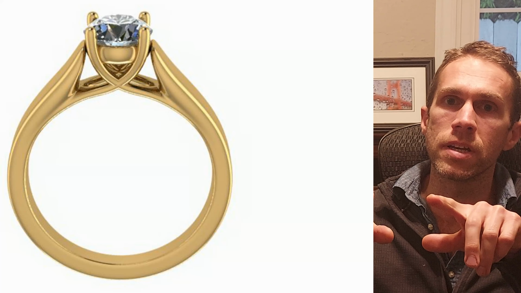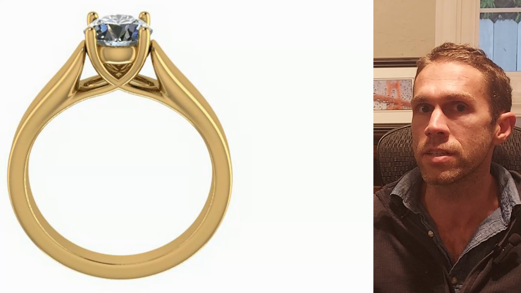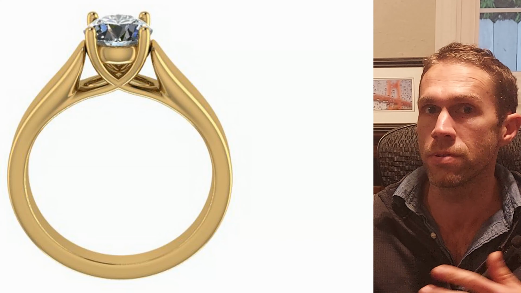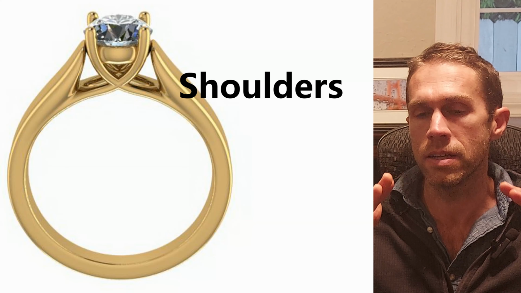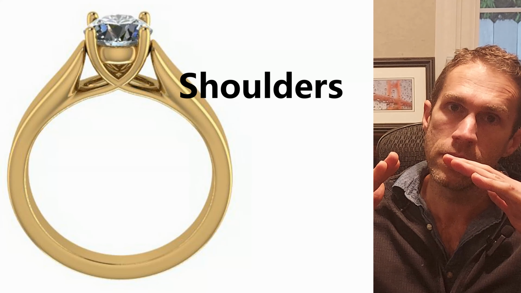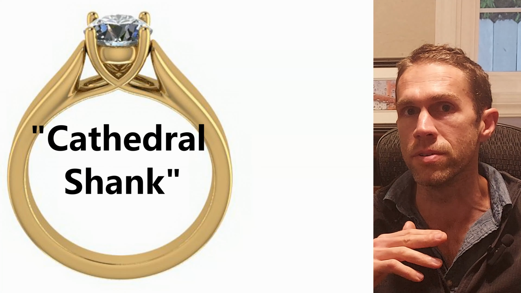You can see it's going up here, and near the top, the sides cross and then go up and hold the stone. It's kind of like a small trellis design. This is called a trellis design. You see the two parts where it's angling up at the sides. When a ring has elevated shoulders like that going up towards the stone, that is called a cathedral shank. The reason for this is because it resembles the flying buttresses that would have been on the sides of a cathedral in, I guess this would be Gothic architecture of the 1400s and on forward. This is still commonly used today. So that's a cathedral ring.